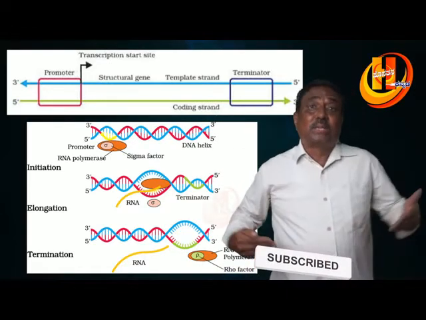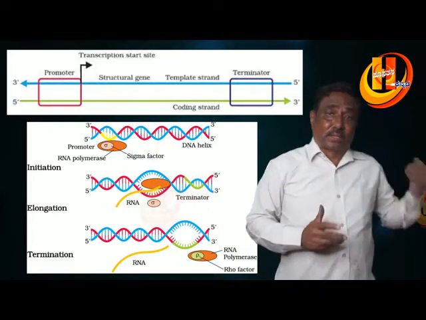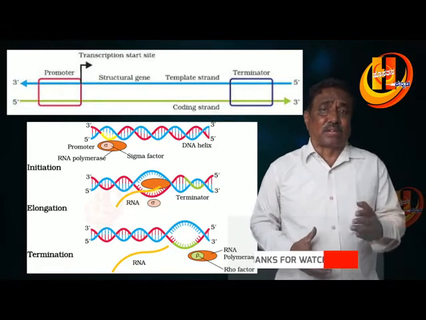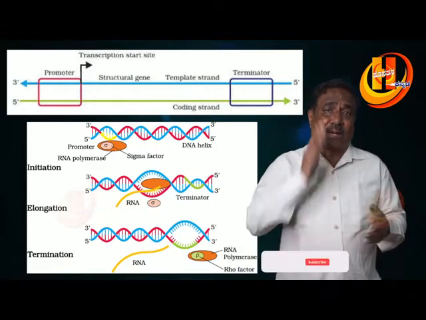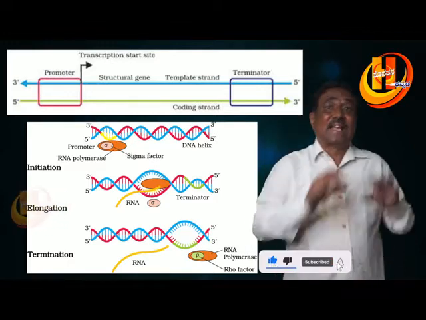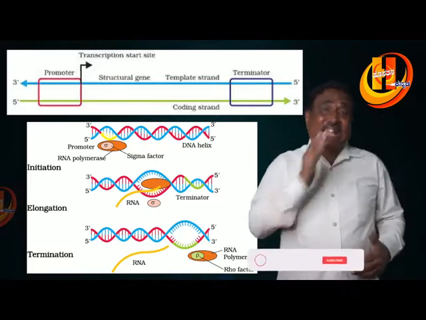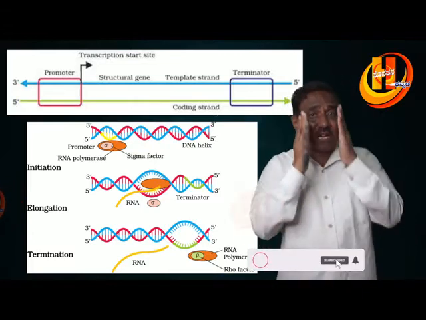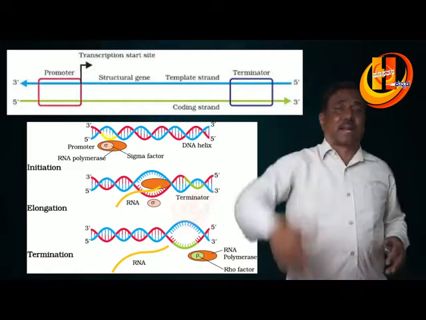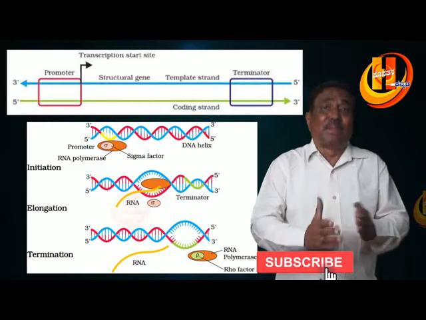It involves 3 steps in eukaryotic organisms, not in prokaryotic organisms. So only these 3 enzymes are involved, RNA polymerase 1, RNA polymerase 2, and RNA polymerase 3, to synthesize heterogeneous nuclear RNA, HnRNA, which after splicing, capping and tailing becomes mRNA. So this is how transcription takes place. What do you mean by splicing?